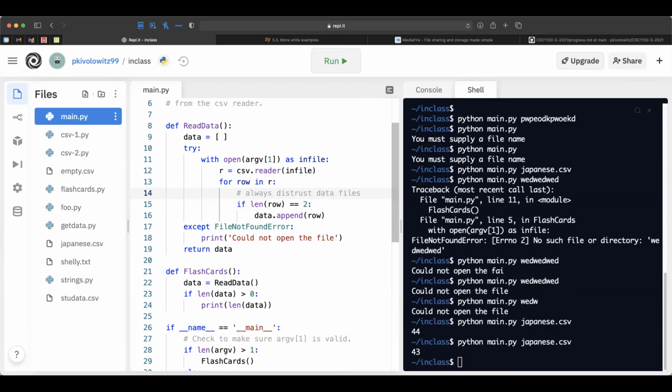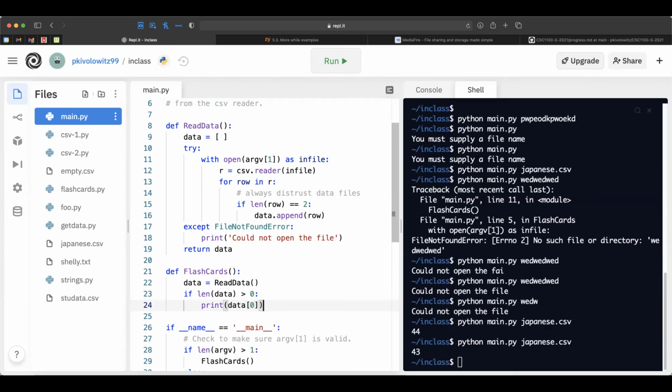Okay, so actually the first part of the program is finished. So read data has built a data structure, which I call data, which is a list of lists. Let's take a look. So if the length of data is greater than 0, let's just print one of them.